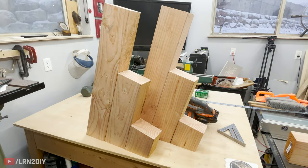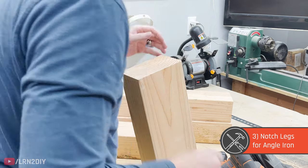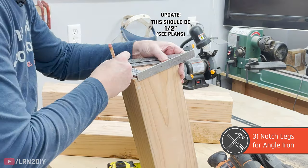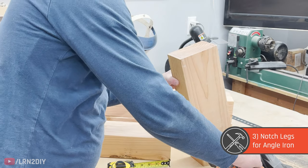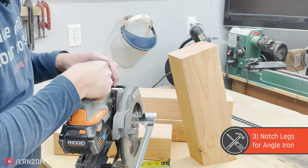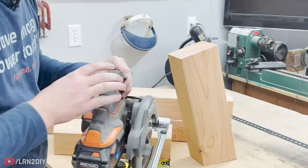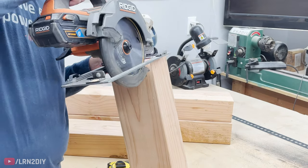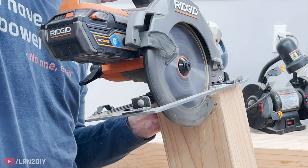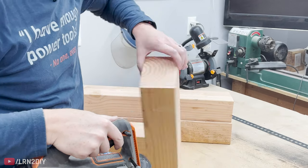Alright, and there's our two legs — looking good. Next up, we're going to take the longer two of each of our sections and we're going to cut out a notch, coming in three eighths of an inch on both sides. So we're going to mark this at three eighths. The way we can do this to get just the right depth is we'll set our circular saw to an inch and a half — that's the size of cut we want to make. I can set it to an inch and a half and lock it in place, then it's just a matter of dragging it across. So that's an inch and a half deep, and I'll do the same thing on the other side.